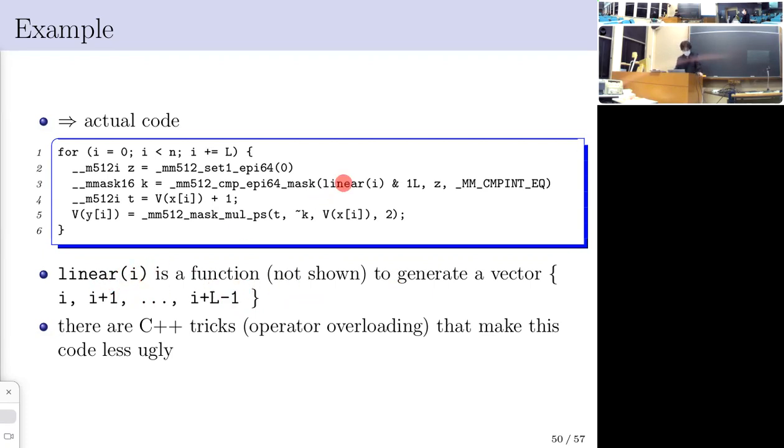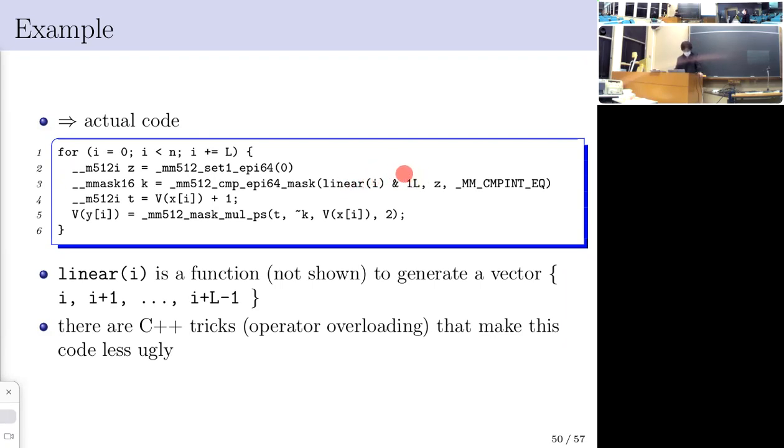So let's call it linear, but writing it by yourself is not that difficult. And you take bitwise AND with this one. Fortunately, this bitwise AND is supported as a nice expression by the compiler.